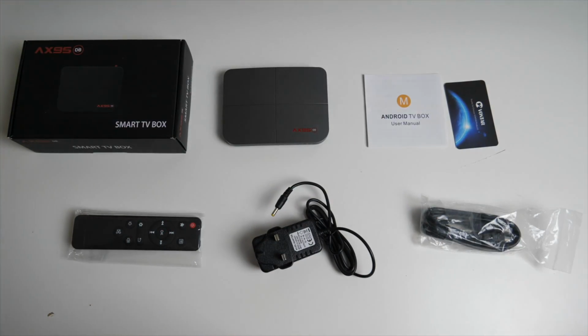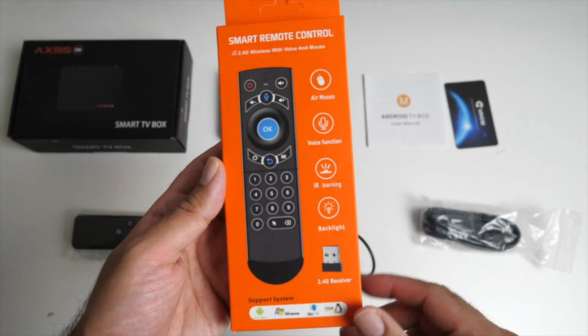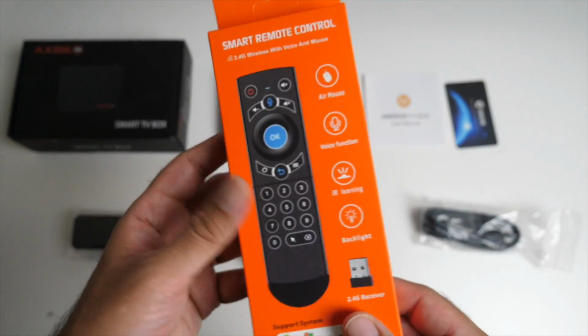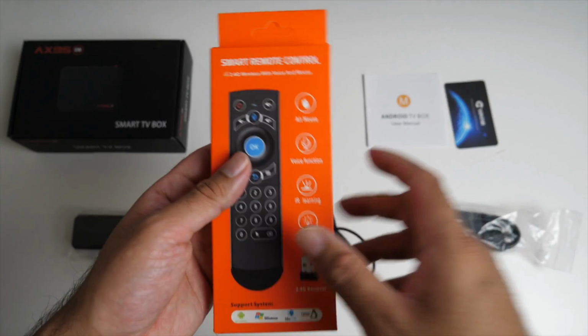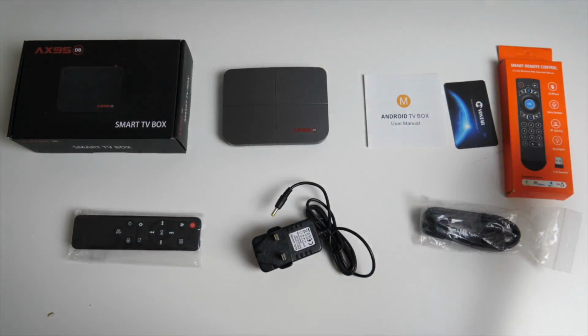Now with a few bucks extra, you can actually get this with a G21 Pro remote control. This remote supports air mouse, voice function, you've got backlights, and it's got IR learning. It's a much more advanced remote control, and it is powered by a 2.4 GHz wireless dongle. So this is an optional remote, you don't actually have to buy it. This comes with a standard remote, but there is an option there should you need it.